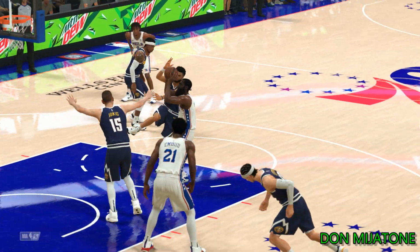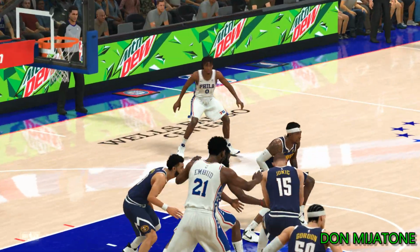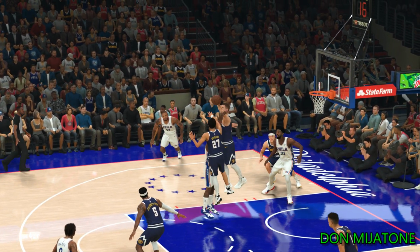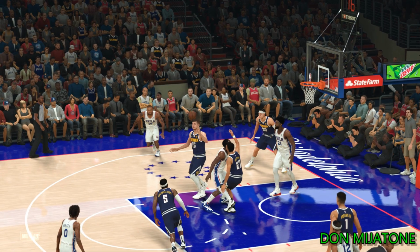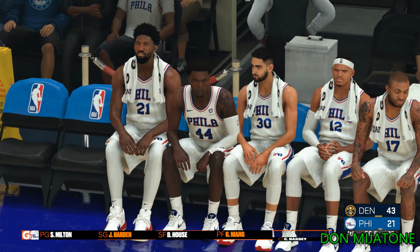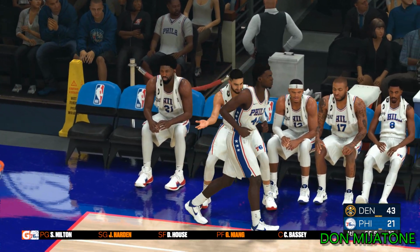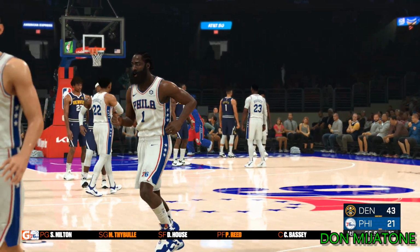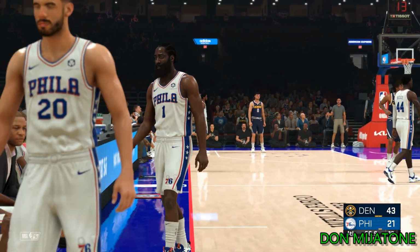Hey, get that weak stuff out of here. Take it home. Jordan is fantastic at rejecting those kinds of shots. And the replay demonstrating once again how aggressive that defense was. An emphatic rejection that was. Boy, you got to appreciate that kind of forceful, in-your-face defense. And some changes here for the 76ers. Reedy's checked in for George Niang. And Matisse Thybulle subbed in for James Harden.